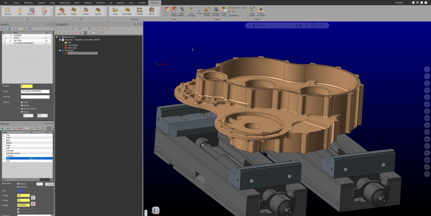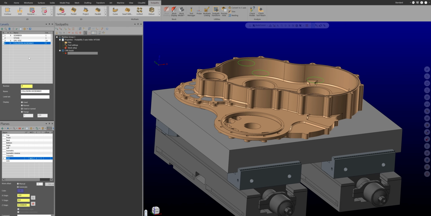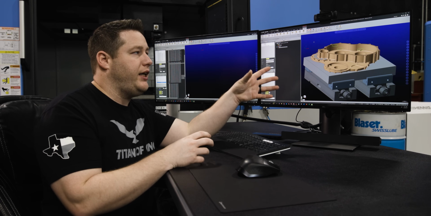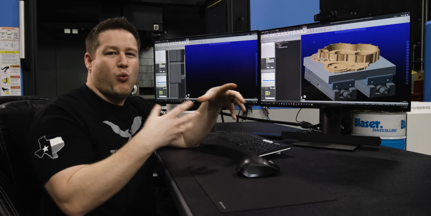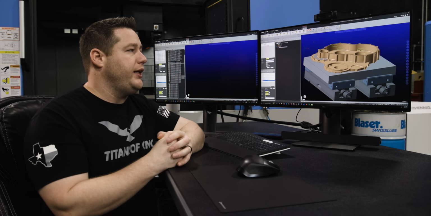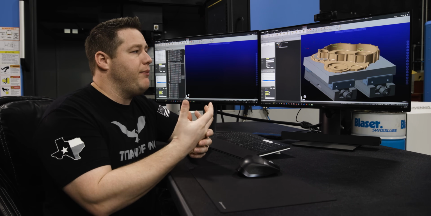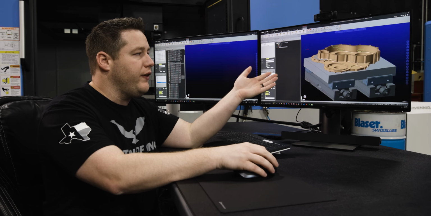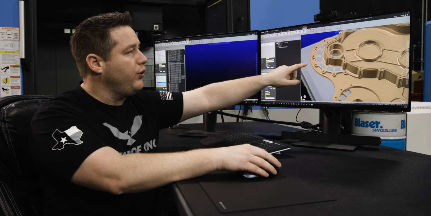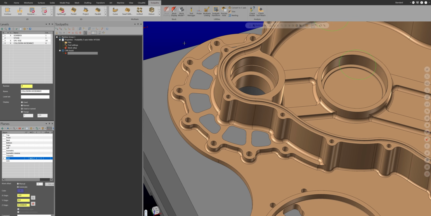Now the last thing I've done here is I've created a collision avoidance model. So CAM Assist needs things like this in order to tell it where to stay away from, if there's anything you want to stay away from. Now in this case, what I'm doing is I'm creating this model that's 2.5 inches deep, and I've also created these little boundaries to tell it to stay away from these pockets.